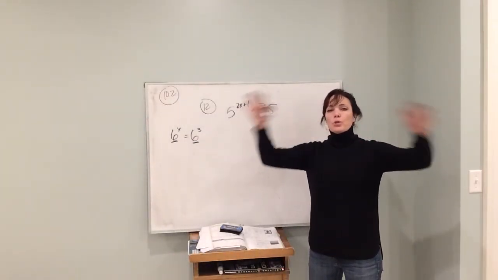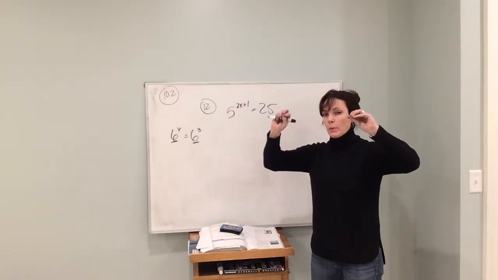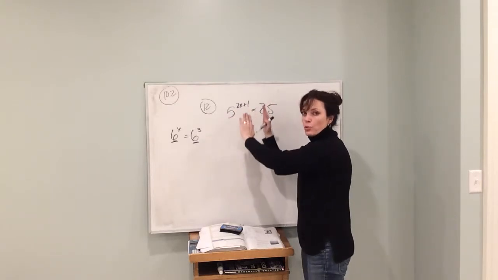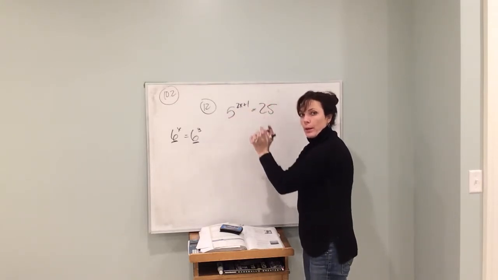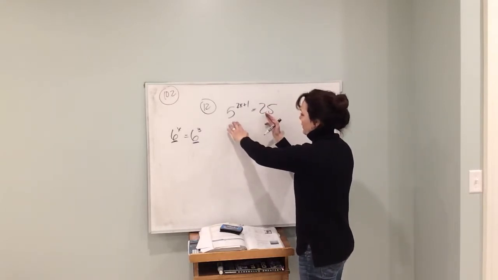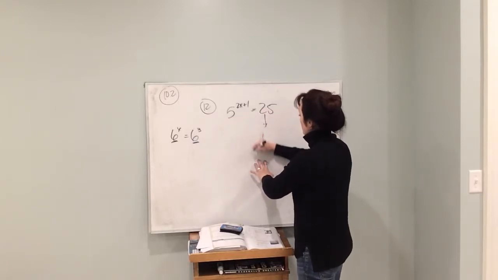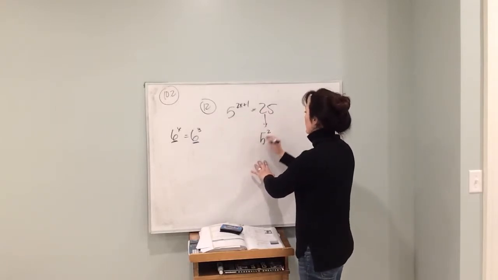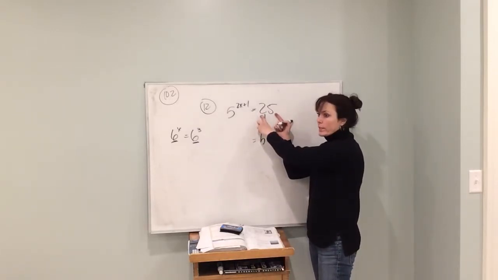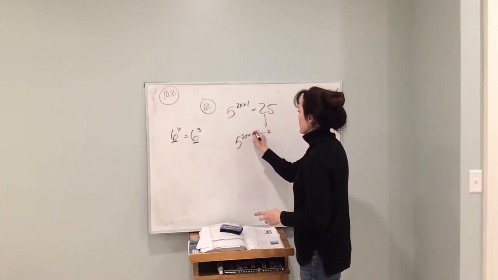Don't do stuff to both sides of the equation on these. When your x is in the exponent, you want to just rewrite the bases. All you're doing is rewriting equivalences so that you get bases the same on both sides. Can I make this 25 have a base of 5? Yeah, 25 is 5 squared. So all I did was rewrite an equivalent of 25. What is the same thing as 25? It's 5 squared. And then just rewrite this side exactly the same.